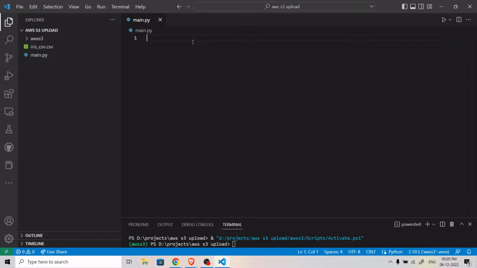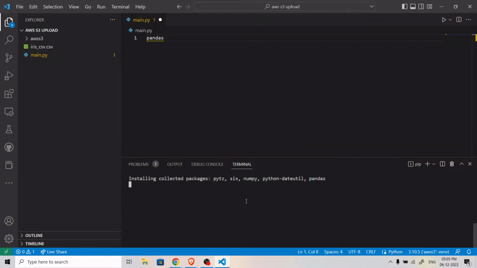So we will use pandas for this tutorial. We will load this CSV file into a pandas data frame, and then we will upload that CSV file into the S3 bucket. For that we will first pip install the pandas library that we require for this project.